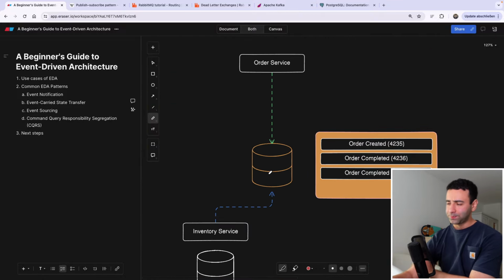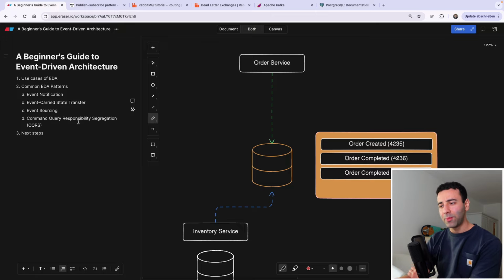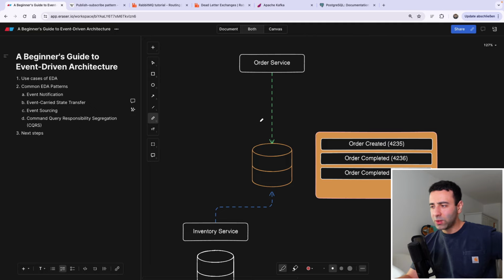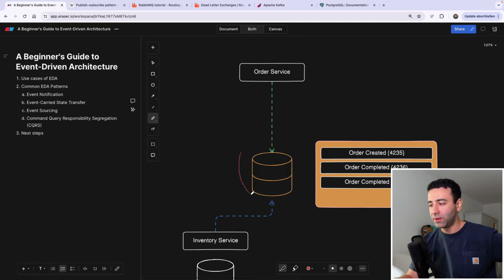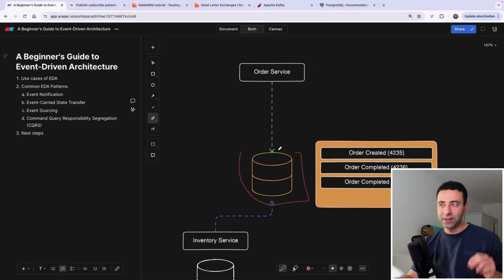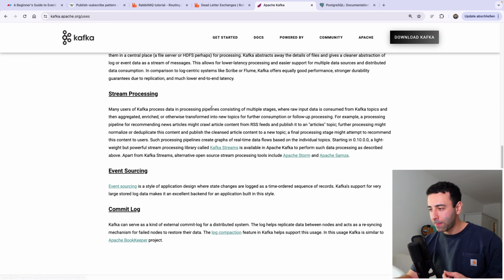All right, so now let's talk about command query responsibility segregation. So what is this about? As we saw, we have a database for event sourcing, all right? And we make a request and we save all the events in this event database, or however Apache calls it. How does it call it?